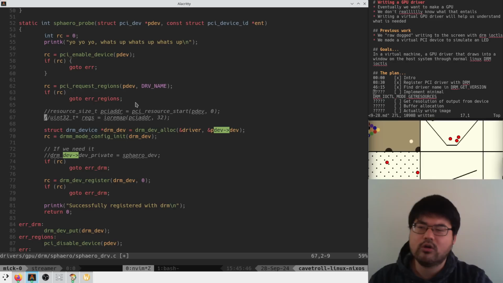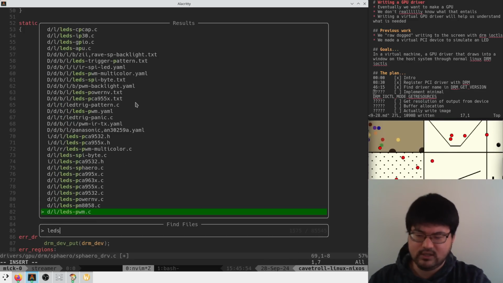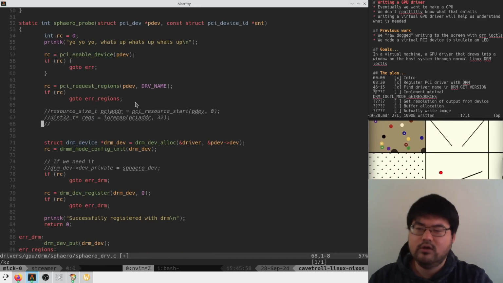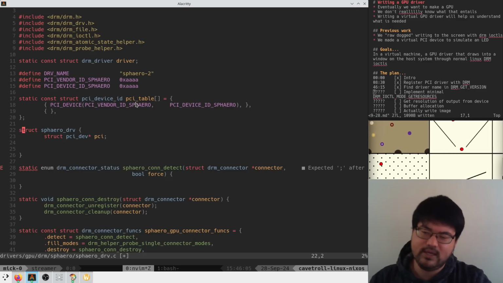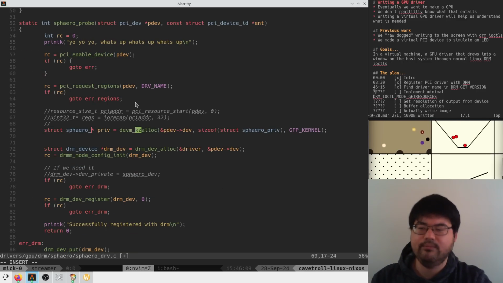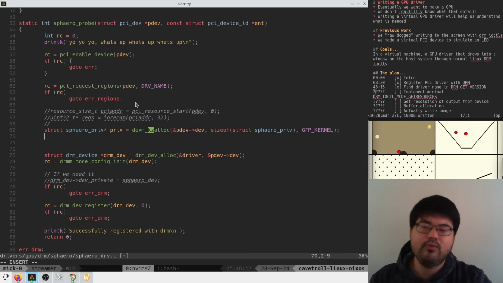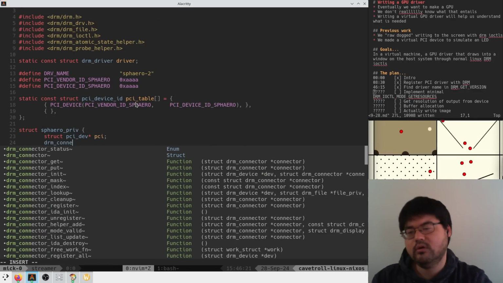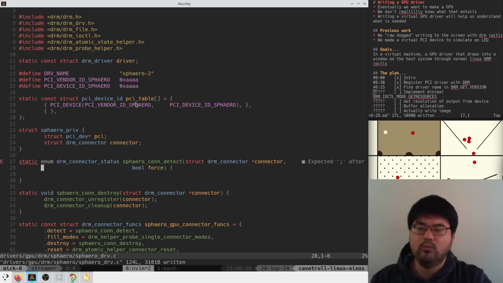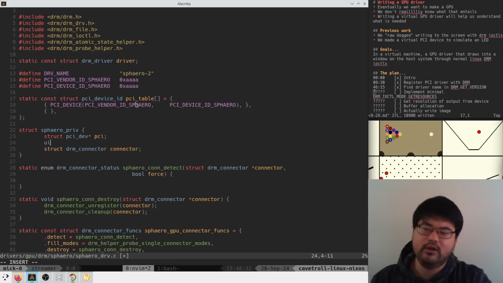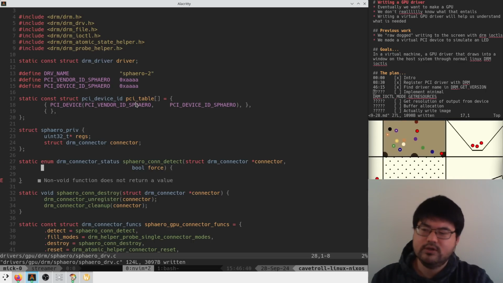We are going to have to create our device handle though. So how do we do it in the LEDs driver? I assume it was just a kzalloc or something. Yeah. So we allocated our device like this. I guess calling it priv does make sense, it is our private data, so I'm okay calling it that. Then we assign things that we care about. So if we're claiming that we want a connector in here, and then we also want our regs memory map. I think it's probably just like this.